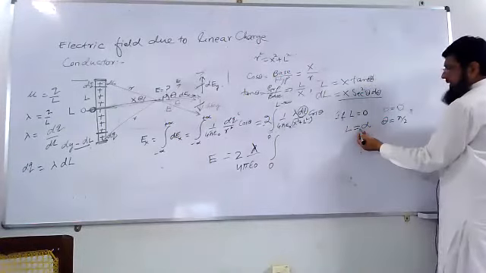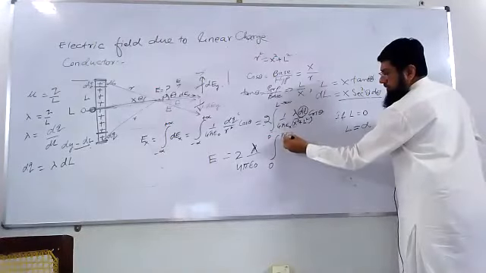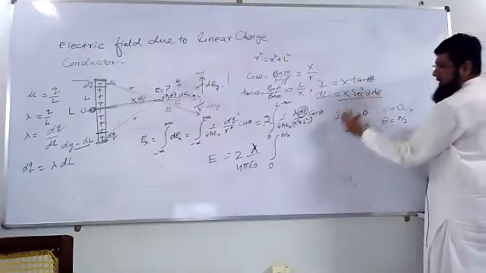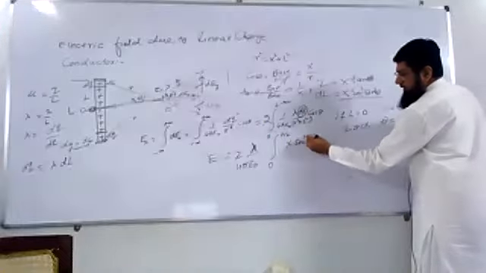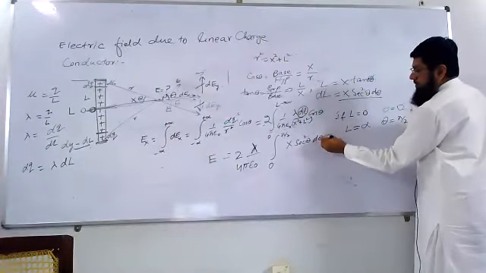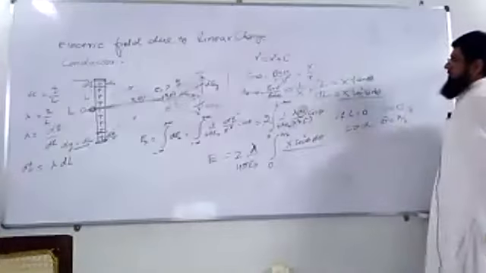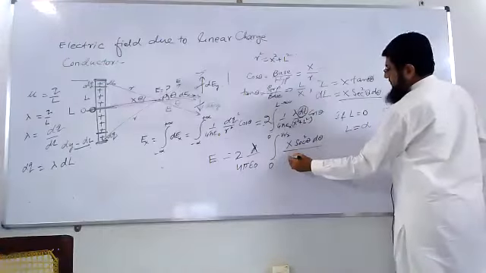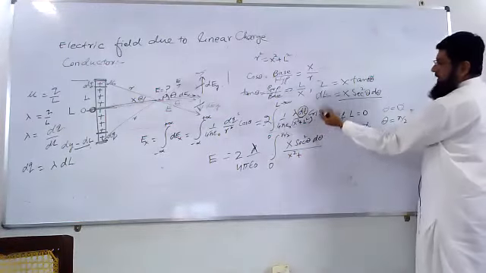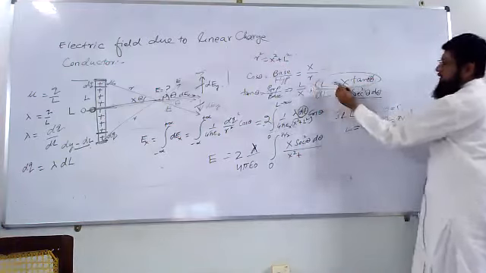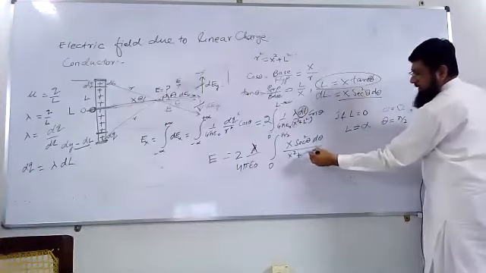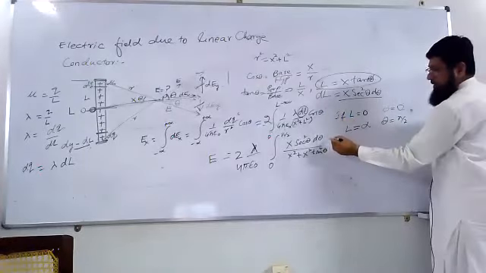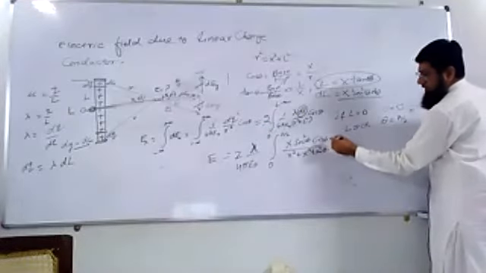And when L is infinity, theta is equal to pi by 2 here. So dl is equal to x sec square theta d theta divided by x square plus n square. Yahan pe l aapke paas ye given hai, to l is equal to x secant theta, to l square is equal to x square tangent square theta. और यहां पे ये cos theta, तो यहां पे मैं cos theta लिख देता हूं, cos theta into d.